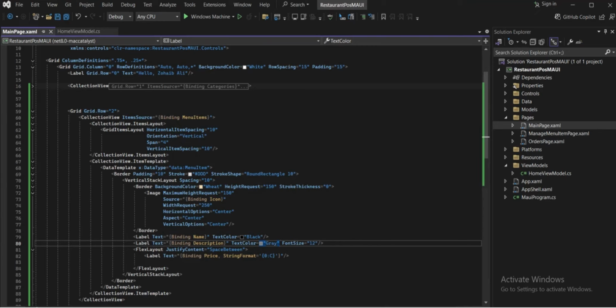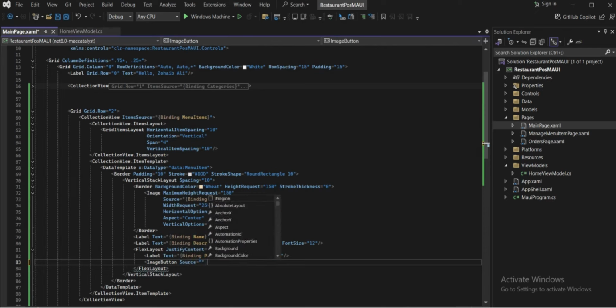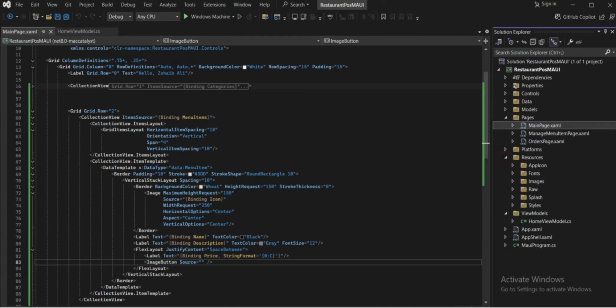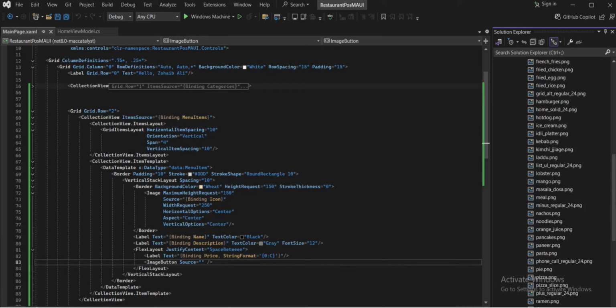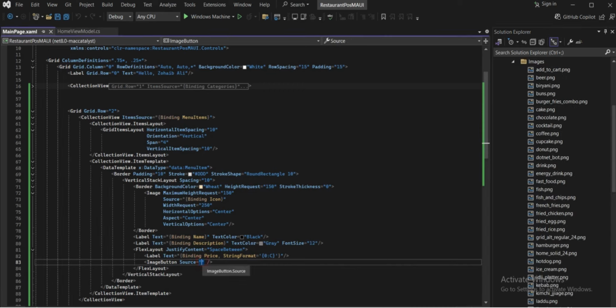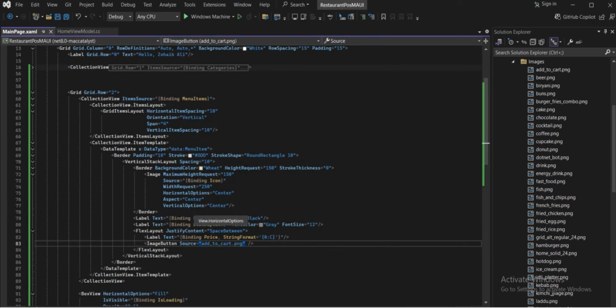And now we are going to create an image button here, and for that I'm going to use image button from source. We are calling it, I'll define it later. And the background color would be, okay, we are not using a background color. I am just defining the source directly. For that I have to check which image should I pick to cart. Well, this is our image, so now we have to just define our image here. Add underscore to cart dot png from where we are using our source. So this is perfectly defined well.